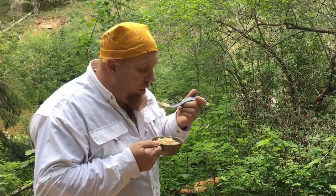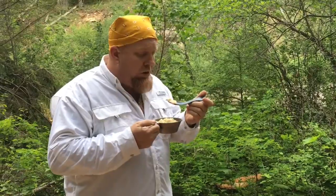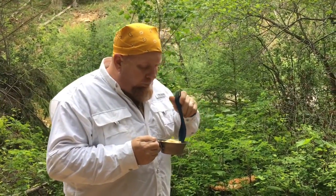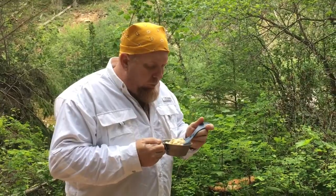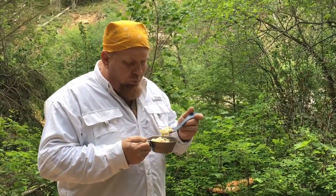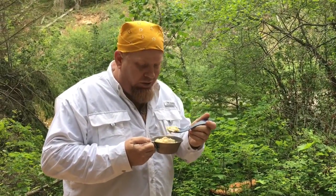Ready. So the beef stroganoff, how is it, Red? It's pretty good. It's one of my favorite Mountain House ones, actually. Tell me how we got there. What's your process? Well, you kind of opened up the bag, waited till the water started boiling, then we tossed it in there and waited another 20 minutes, and here you go.